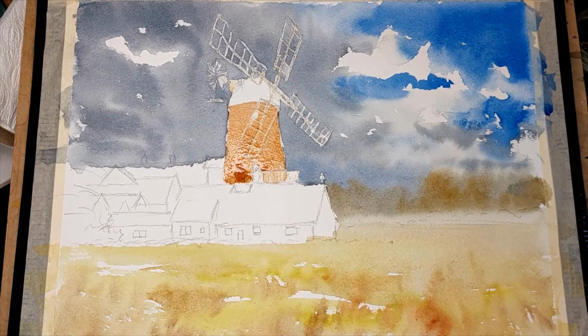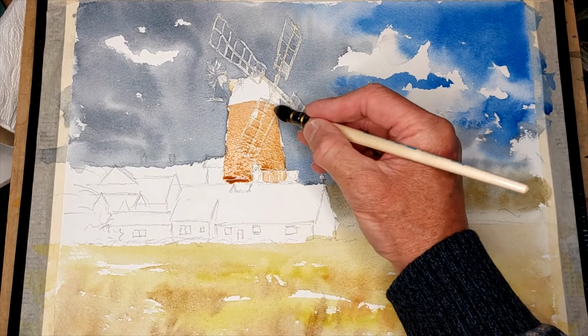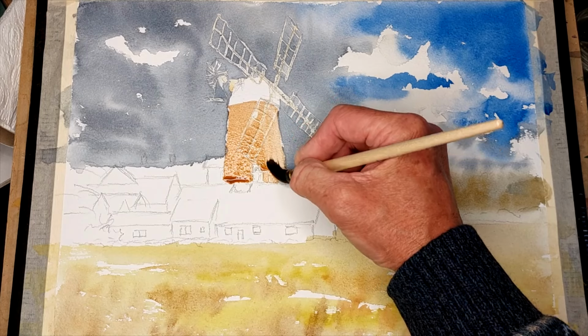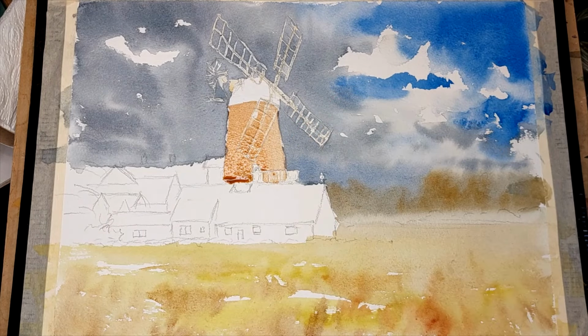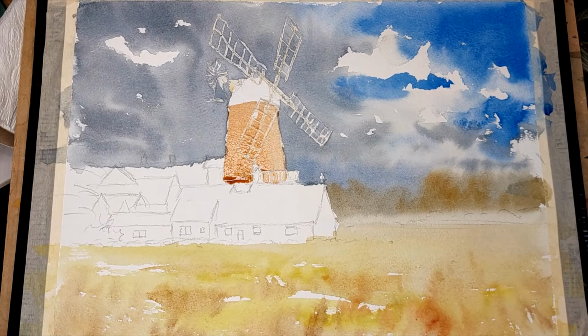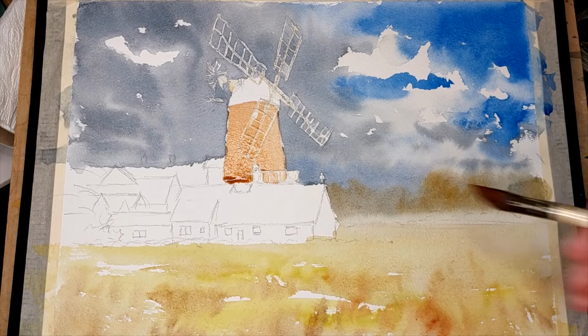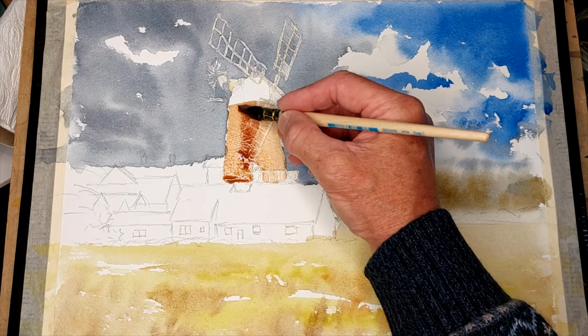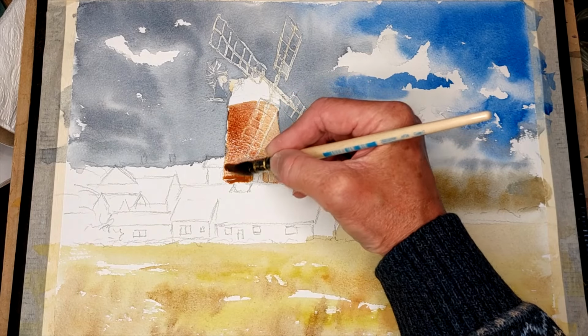Right, so that's the real sunlit side. What I'm going to do is remove a bit of moisture from the brush and take away a bit of colour, because I want that front edge to really sing. Now I'm going to introduce a little Indian red to that, because it'll be darker now as we come round to the shadow side, really, like that.